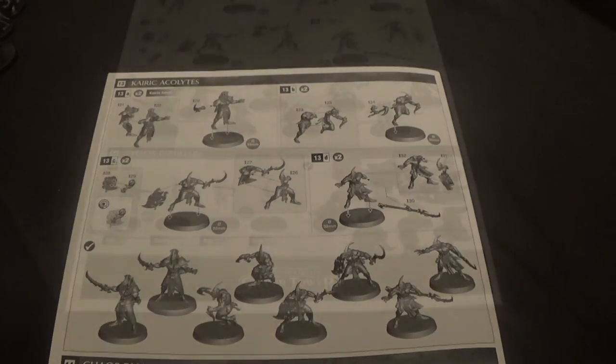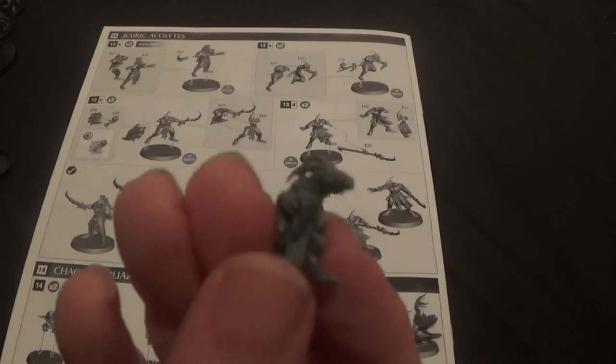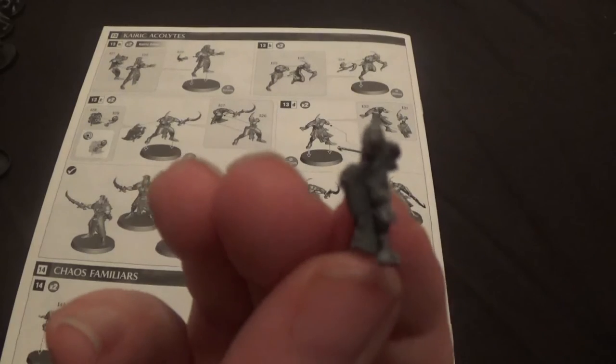Which are the aforementioned familiars, and we'll just show you these off the bases, and then we'll glue them together and show you everything, because they are single part models. So we've got Tweak. He's like a mini Greater Demon with no wings. He's cool, I like him.